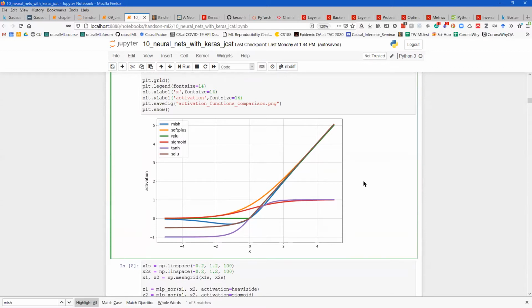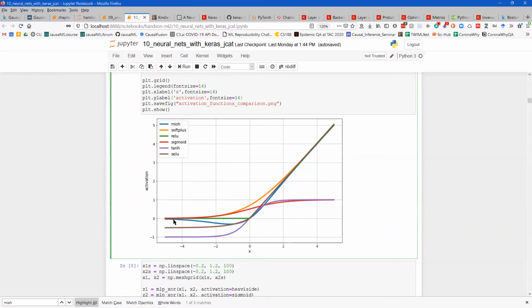I still haven't figured out why ReLU, which is this green one, works so well by eliminating all the negative weights. Mish and sigmoid also pretty much push the negative weights down. They approach 0 asymptotically, and then the CeLU and the tanh do give negative weights, do include negative weights.